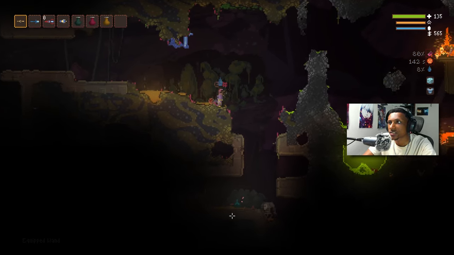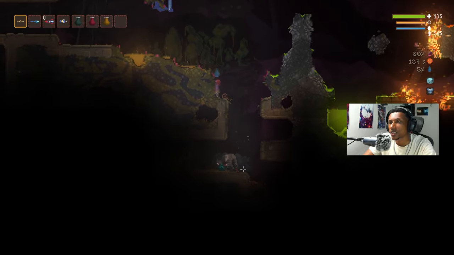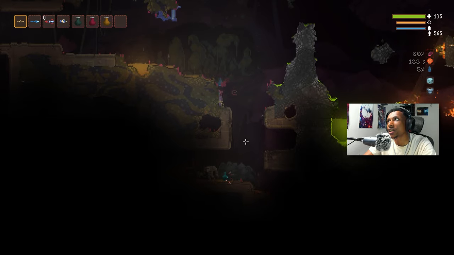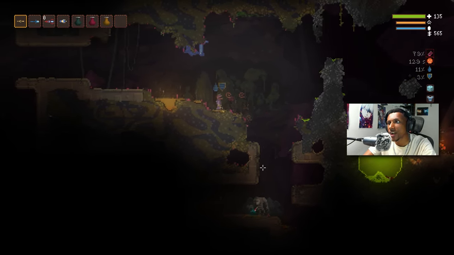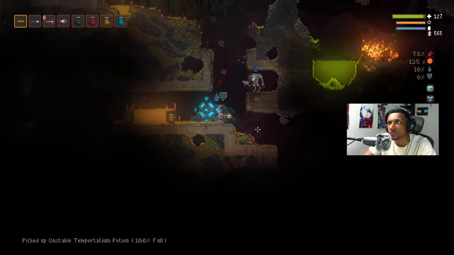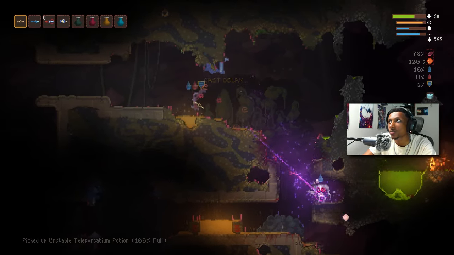The question is, can we get down there? Can we kill him? Come on, bro, I need that potion. I mean, we could just go down there and grab it real quick. It's like he's guarding it or something. I just don't want him to shoot it and break it. And I can't use my chain bolt. Oh, come on. Give me a break.